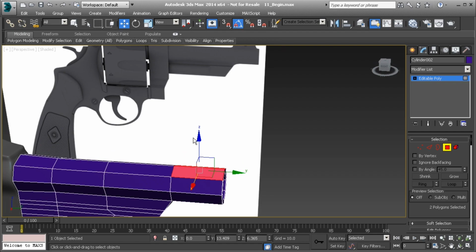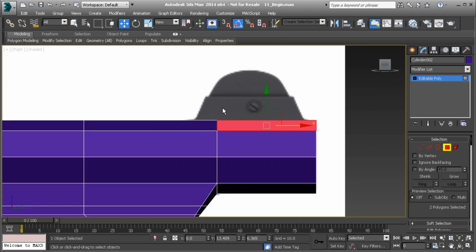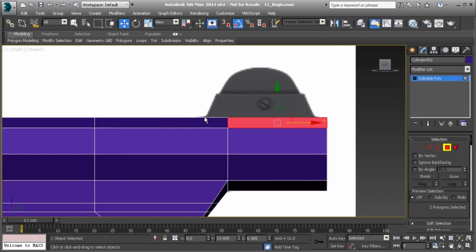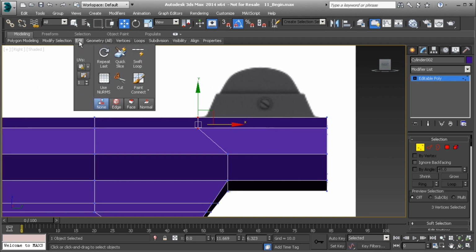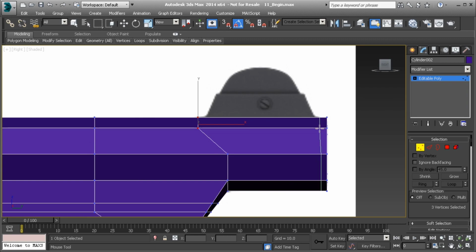Now before we do that, let's take a look at how this is made. You'll see that that is actually pulled back a little bit further. And what we want to do is go ahead and grab those vertices and just pull those back here, just like that. And I'm going to add in one more loop right here on the edge, on the end of this, so that way we can get a nice little bit of curvature right off the end of that. And it still leaves this area alone.